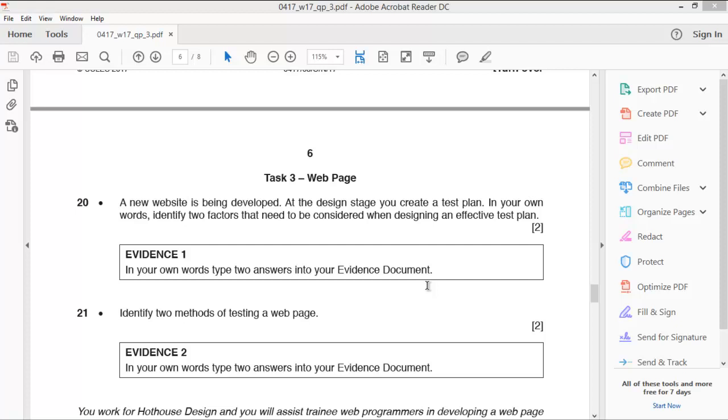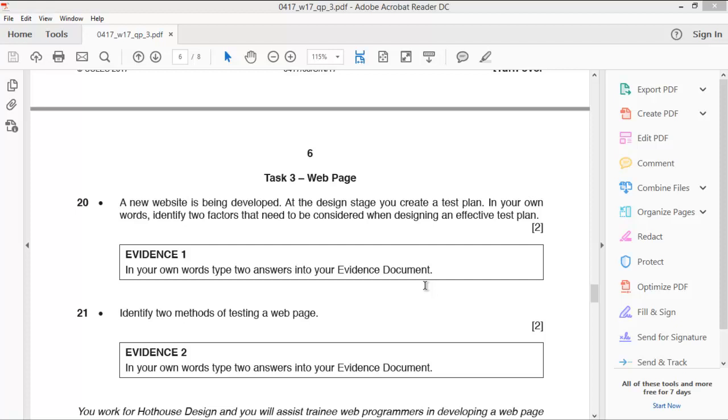Before I type any answer, I just want to clear out some things about web design. When you're creating a web page or a website, there are basic things you need to take into consideration when you plan to test your website. One of them is why are you creating the website. That's one of the questions you have to ask yourself. What's the purpose of the website? And then the target audience. Those are the factors you have to put in place when you're creating a test plan for your website.